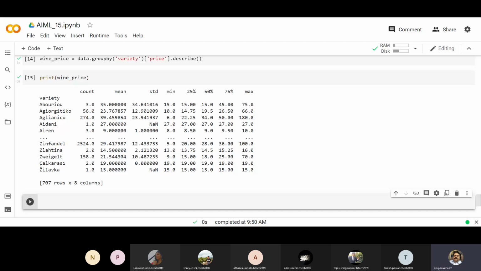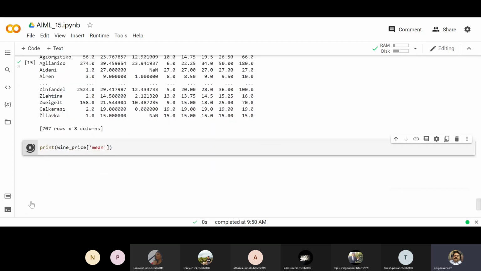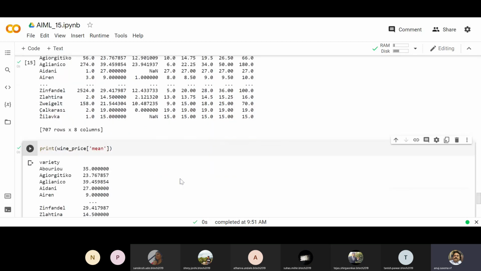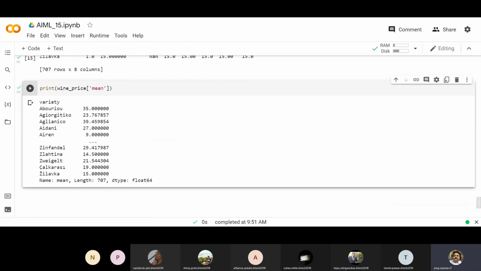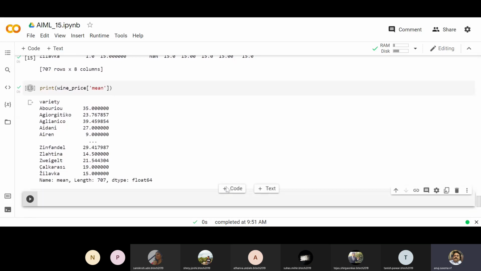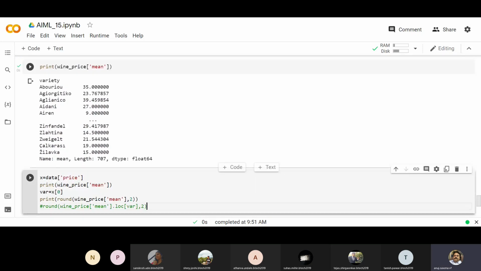So simply we want to analyze the data. That is what is the mean. Okay, the wine price from that column 1. Sorry, this is not column 1, this is column 3. Okay, so we have the variety and then the mean price. So you just have to extract that. You can do that also. And if you want to get the variety and the price, then you can have something like this also. I'll just paste it like this. You don't need this.